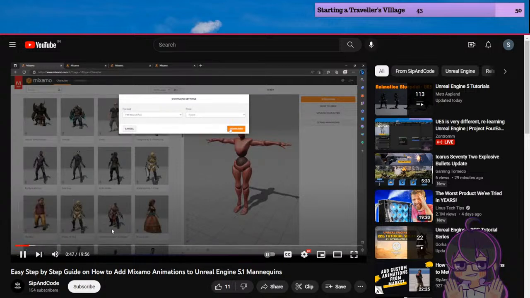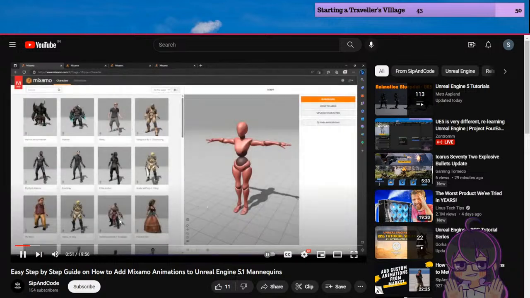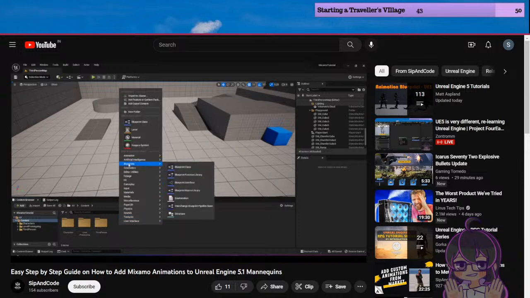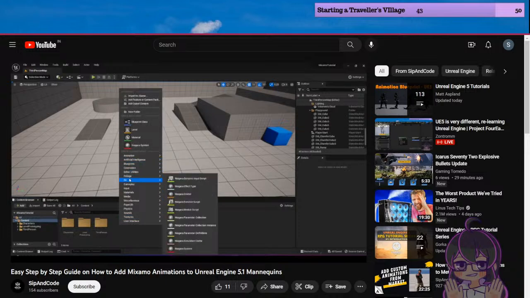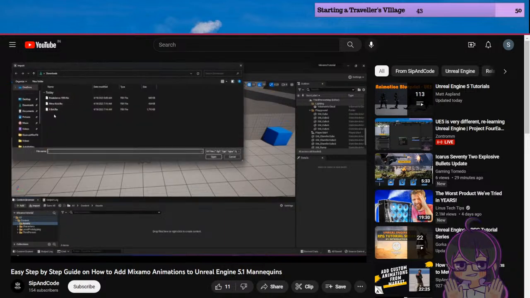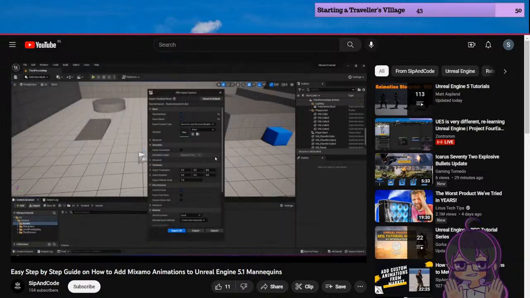So you're going to hit download right here, and it's going to go into your downloads folder. Once you have that, you're going to go back to your UE5 project. This is a basic third-person template project with nothing extra. We're going to create a new folder and import the X Bot that we just downloaded. I'm going to call this assets. And we're going to go here, and I'm going to click on import, and I'm going to choose X Bot right here, which we just downloaded. I'm going to hit open.